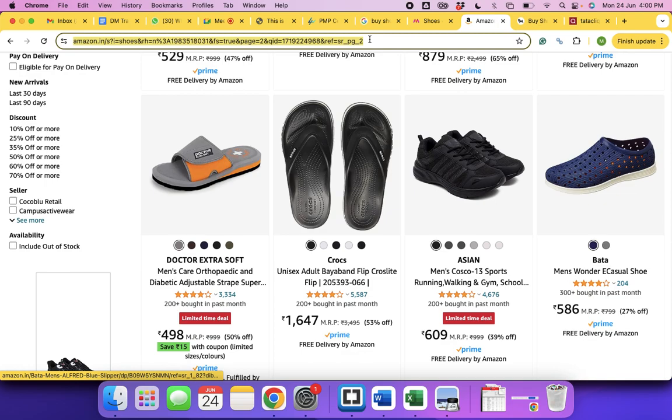Why are we using this terminology, parent and child? Because child page titles and descriptions and parent page titles and descriptions will be the same, but the content to be crawled by the bot is going to be different. Some listing is going to change. So in those scenarios, we will use the canonical tag. If this is not at all needed, we will simply delete it. I cannot delete page 2, page 3, page 4, right? Because there is some valuable information. If this page has different information, a different listing, and you want the bot to crawl those details, then you use the canonical tag.